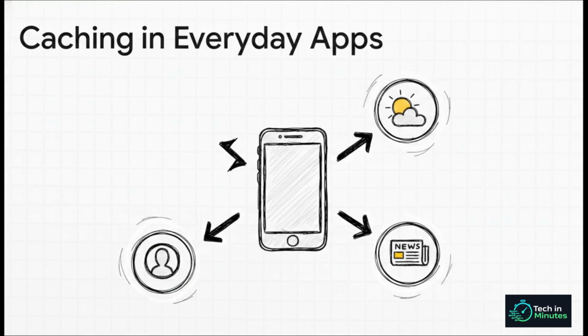And believe me, you are using this technology all day long without even noticing it. When your weather app shows you the forecast instantly, that's probably cached. When a news site loads a really popular article in the blink of an eye, that's cached. Even your login on a social media app, the thing that keeps you from having to enter your password every single time, yep, that's often stored in a cache too. It's like the invisible engine of the internet.